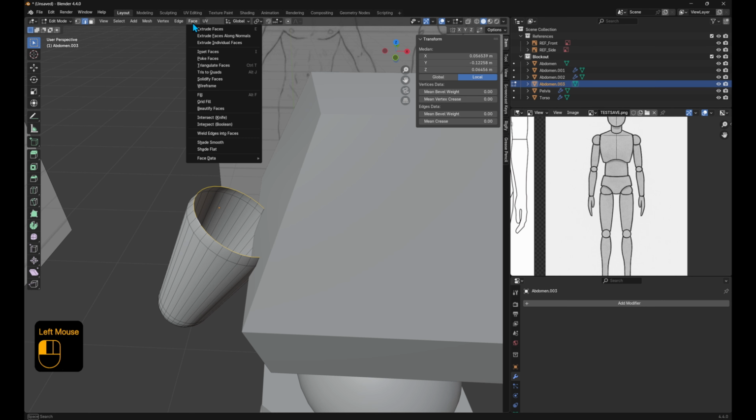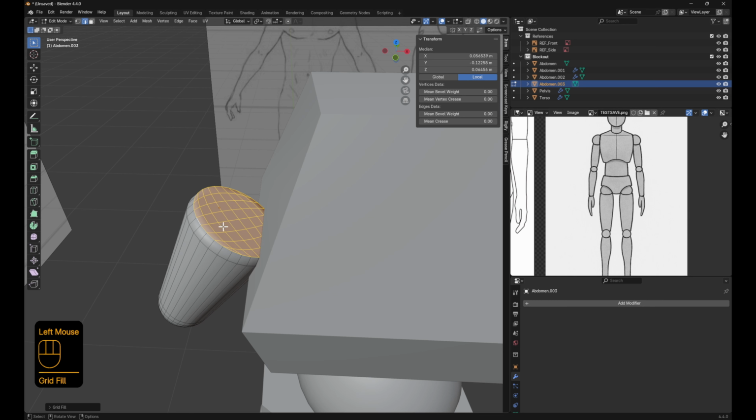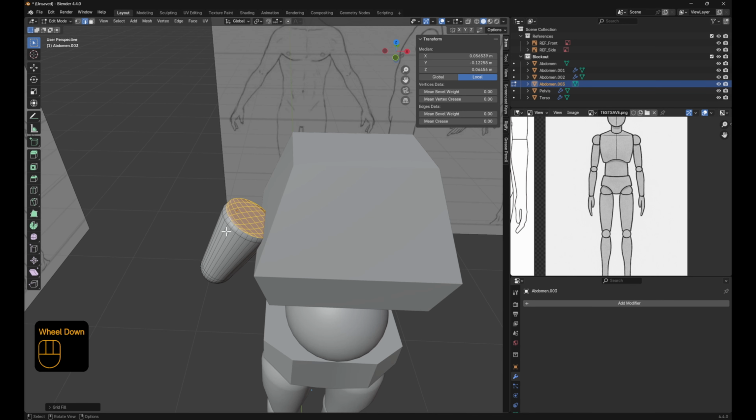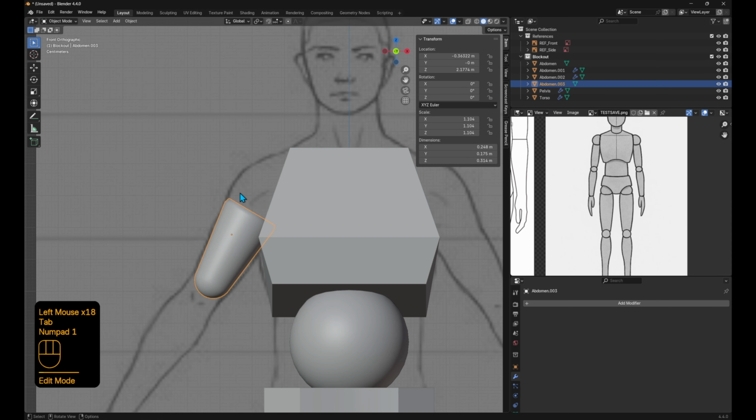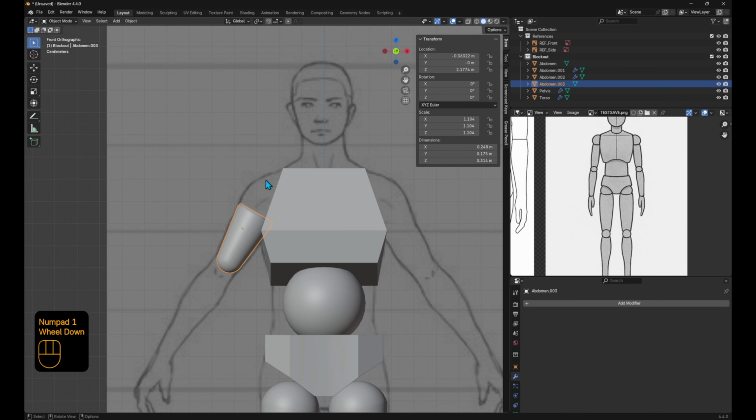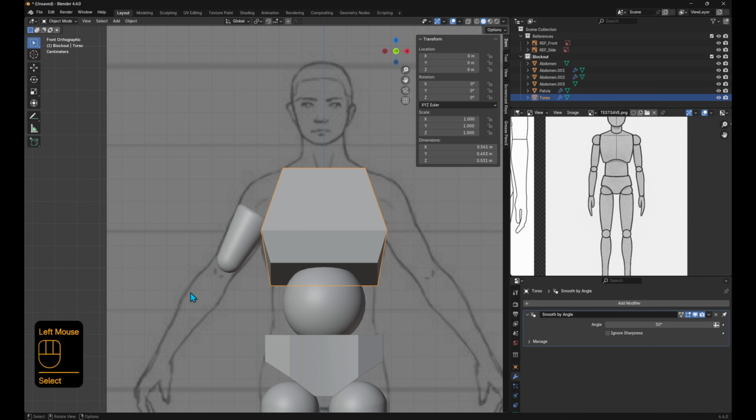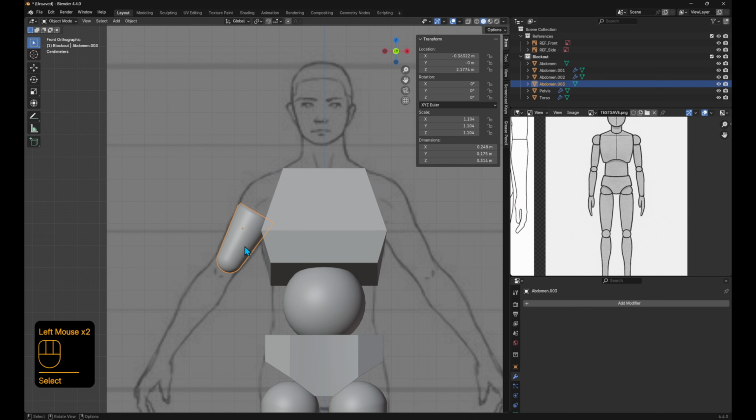But what we can do is come up to face and go to grid fill, and it'll just add in some geometry there. Actually all of this is quads, so it's the best practice. It does add lots of faces though, so you might want to come down and just play with the different amounts, different offsets to see what works for you. So that's going to be good for my arm because we're going to have a shoulder up here, and the majority of the shoulder muscle will actually be sculpted from the torso, and then the arms will be separate. So we'll leave that as is.